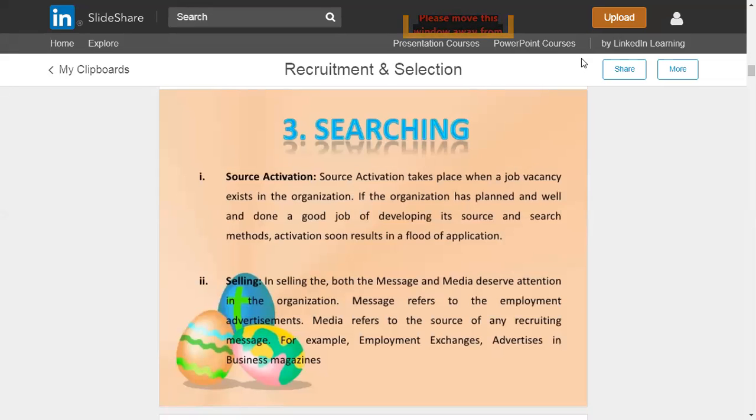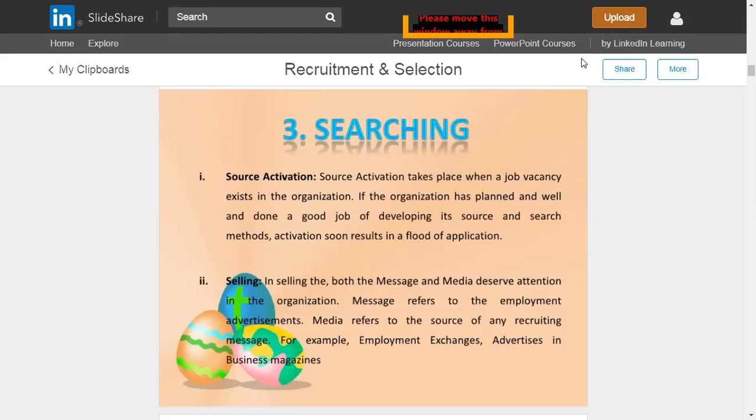of applications. Obviously, this particular step is based on the strategy development that we have discussed earlier: which particular tools should be used, technological tools, and which geographical location should be used in order to gather the applications.